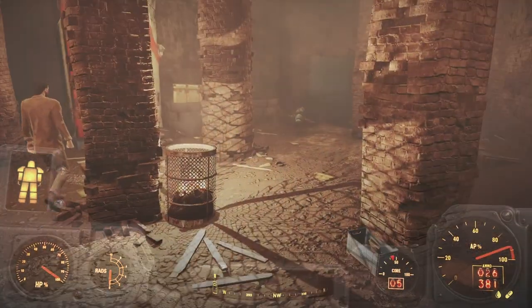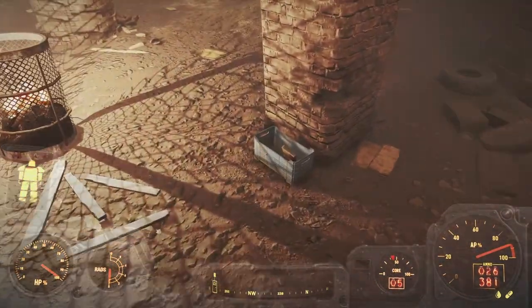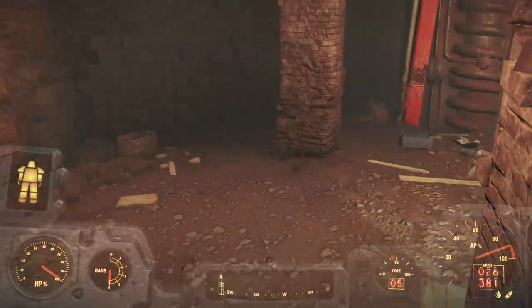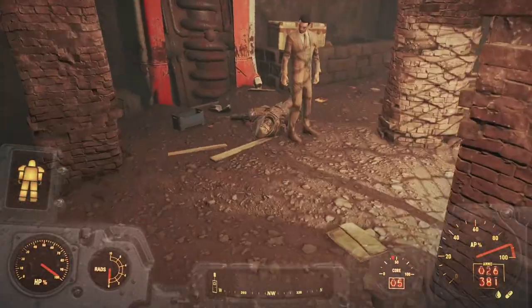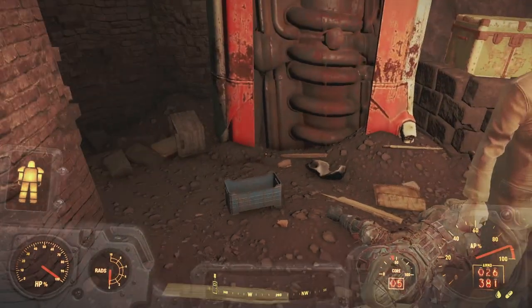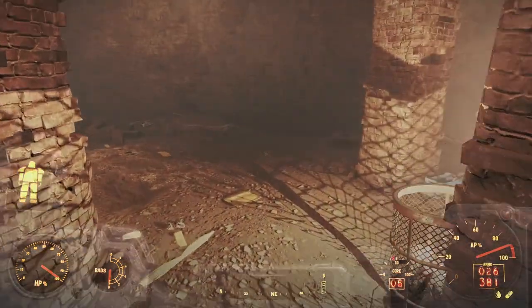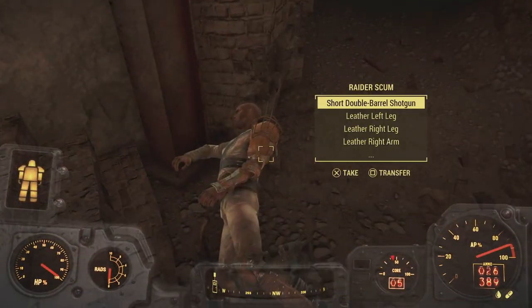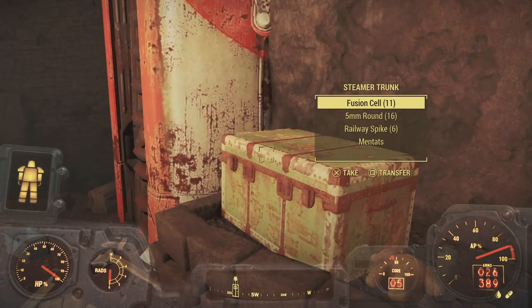And his gift is actually a unique weapon, which is really, really cool, even though I wanted to do this quest just because of Hancock. Let's see. We also had a named raider over here, Slap, who I think has a little bit of health regeneration because I saw his health bar moving up while we were shooting him. So I'm just glad that we took him out so quickly.